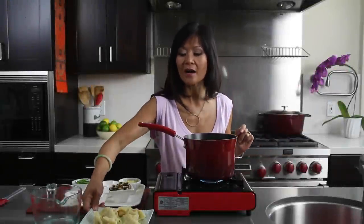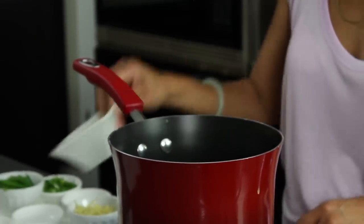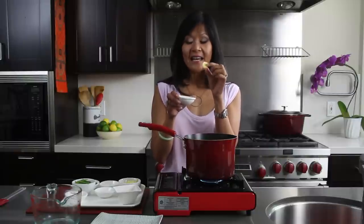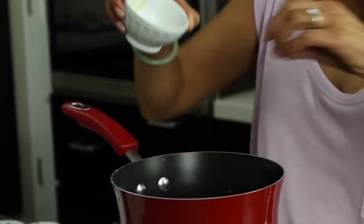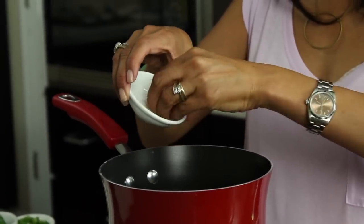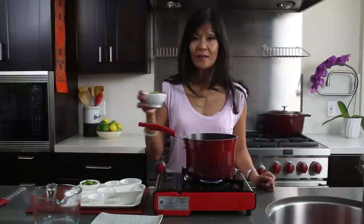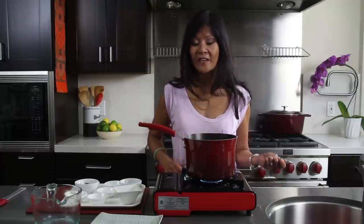Soup's on! We're gonna put our reserved wontons in our boiling chicken broth, along with some sliced black mushrooms. Now I'm gonna add some slices of whole ginger — it smells so good. Ginger is a wonderful antioxidant and it's great for digestion. Some shredded bamboo shoots — I just got these at the grocery store. About a teaspoon of salt and a touch of white pepper. We're just gonna let this come back to a boil. Now I'm just gonna put it on simmer and add some blanched pea pods. You could also add some carrots, broccoli, or whatever veggies you might have on hand.